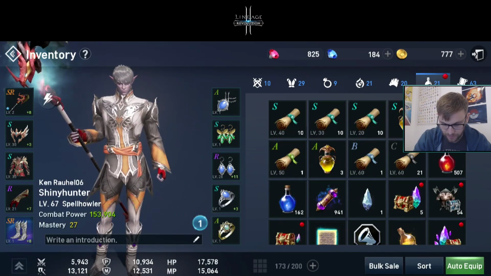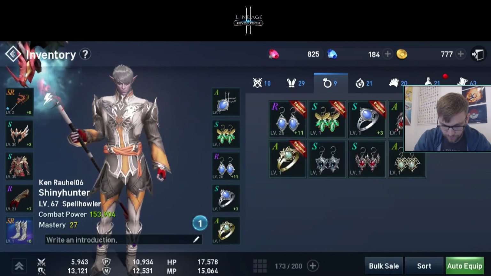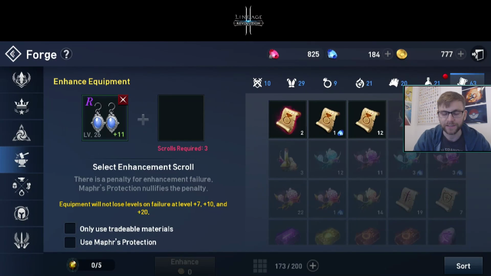If we take the accessory, my earrings, take it to the forge, enhance. I'm not sure, yeah, it needs 3 scrolls required. Oh, here we go. So equipment will not lose levels on failure at level 7, 10 and 20. Okay, so it can get plus 20. Wow, so you can get really high, but if you fail on 8, 9, 11, 12, 13, and so on, you can fail and go back. So there's a big gap between 10 and 20 though, so you're going to have to use blessed scrolls.